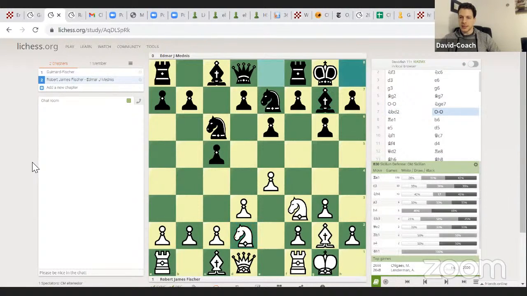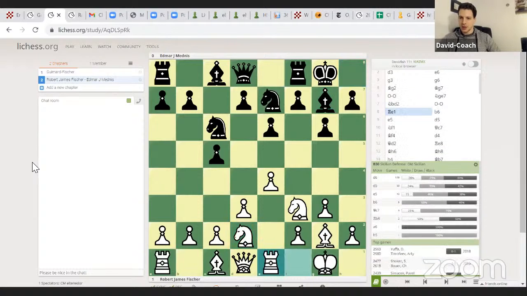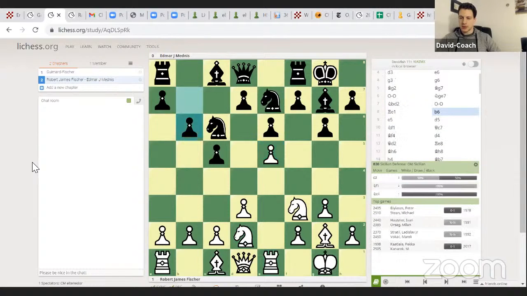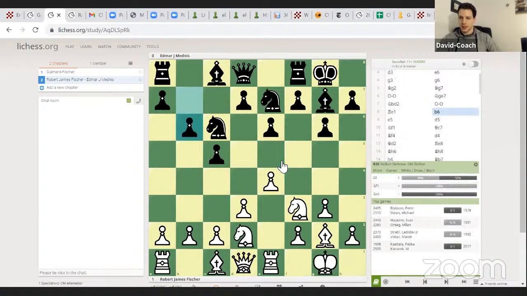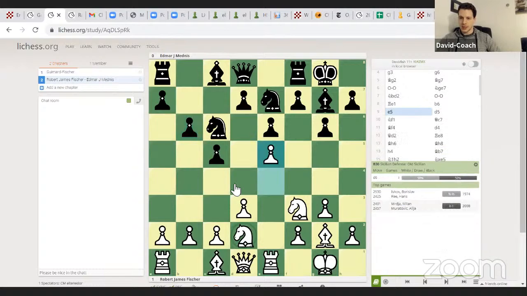Medinus has black, Fischer has white. Okay. So now, usually if you can get this in, it's useful. This E5 push, not prematurely, but the thing is, he can go knight C4 and put more pressure on the dark squares. So it seems like he has enough support to do it here.